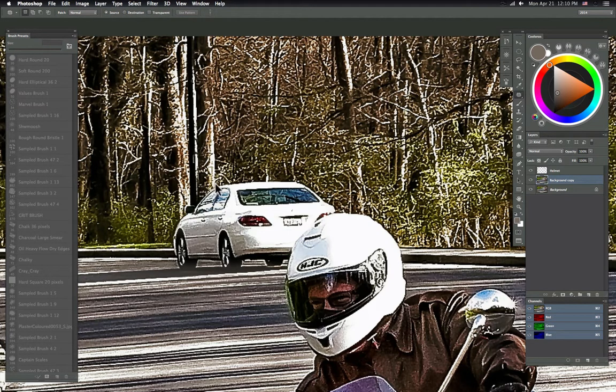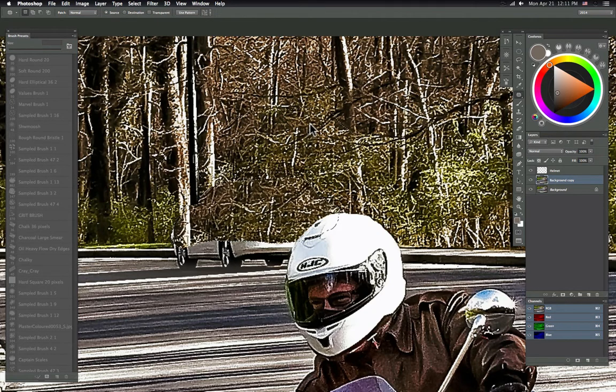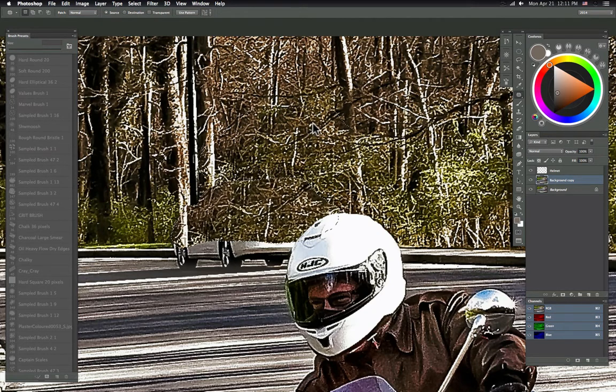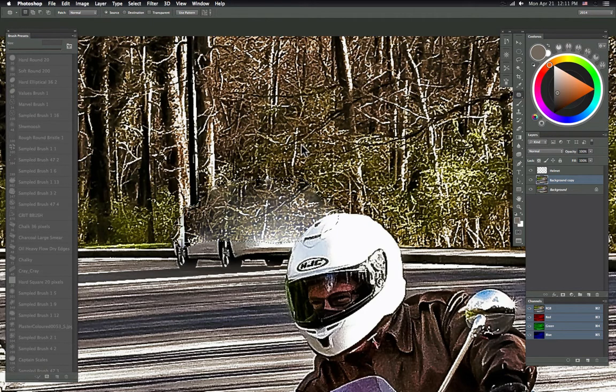And what the patch tool does is you can use the lasso essentially to select an area, and once you have the area that you're going to patch selected, you drag it to somewhere else, like say right here, and let go, and it replaces what you've just selected and patched.